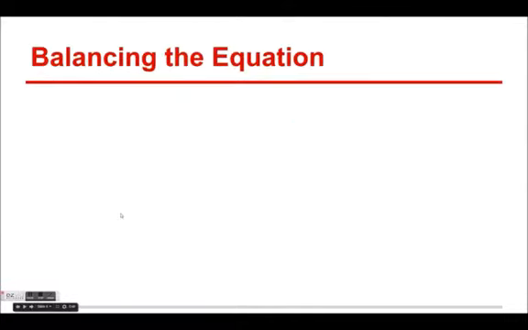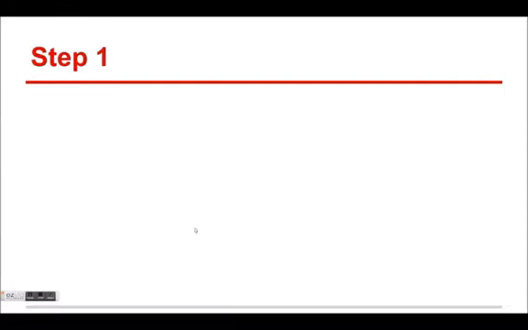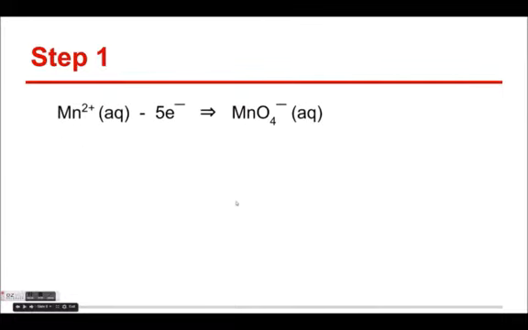So now that we have all the oxidation states worked out, we can balance the reaction. We're going to go through the steps to solve this problem. Step 1: splitting the reaction into 2 half reactions. So let's see here. We have this right here. Now you're probably wondering where I got the -5e from. Well, that's just the amount of electrons that were transferred from the manganese to the manganate, because things don't just magically happen like that. Something has to go. And we do the exact same thing with BiO3 right there.